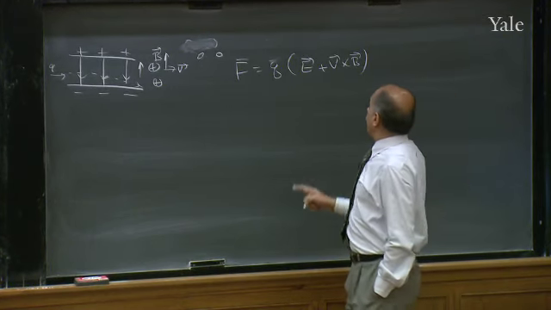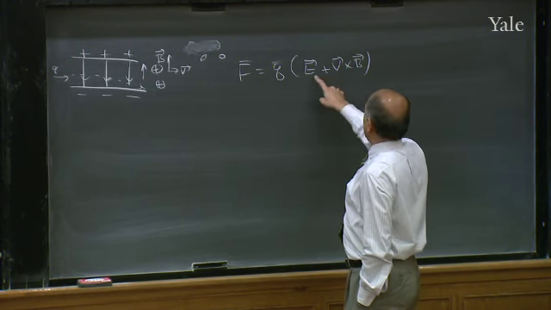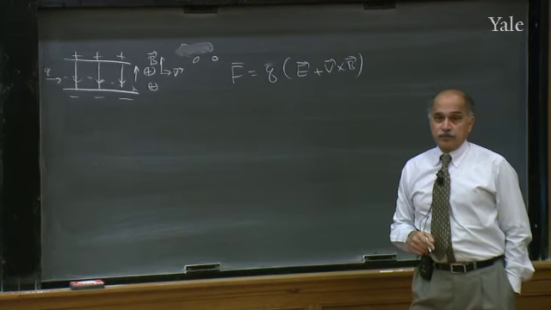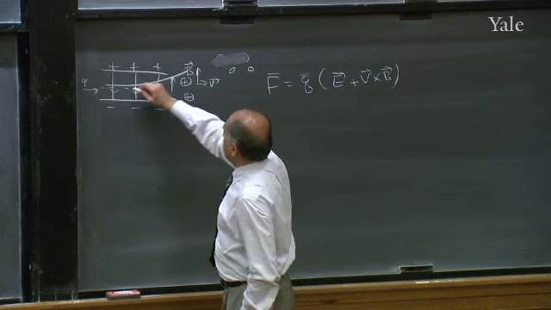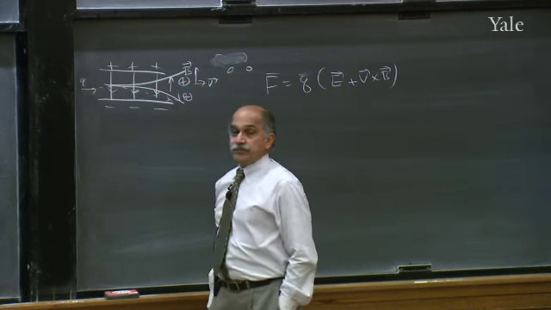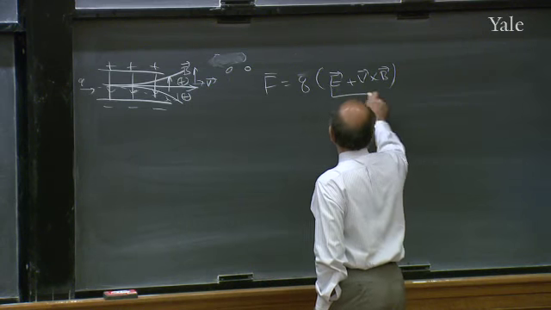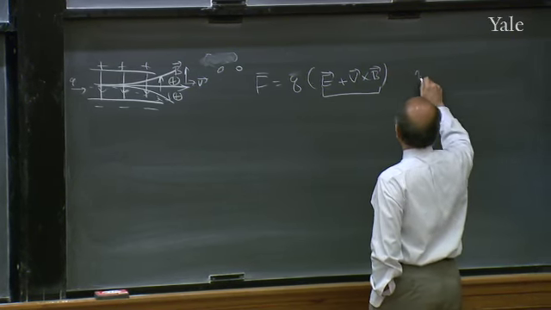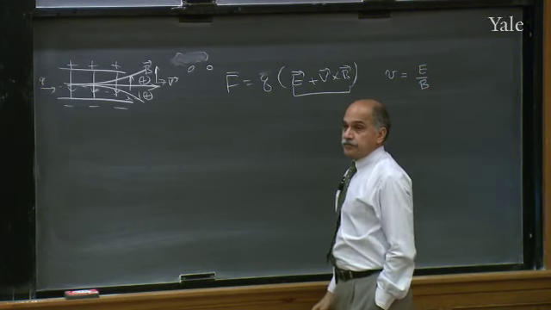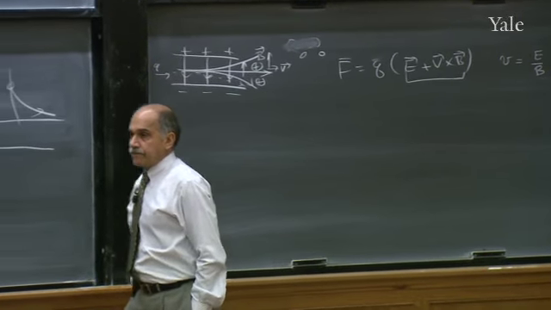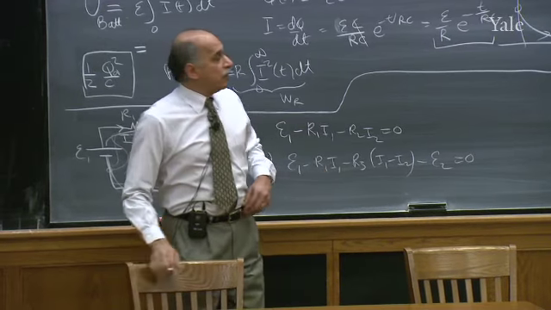You can see then, for a given value of E and B, for any randomly chosen velocity, these forces will not cancel. So some particles may bend like this, some may bend like this. But some will go straight through. They are the ones for whom V equals E cross B, or the magnitude of the velocity is E divided by B. So only those particles with that velocity will make it.